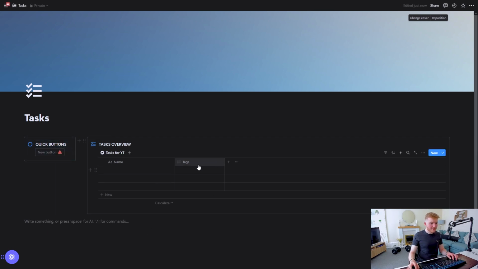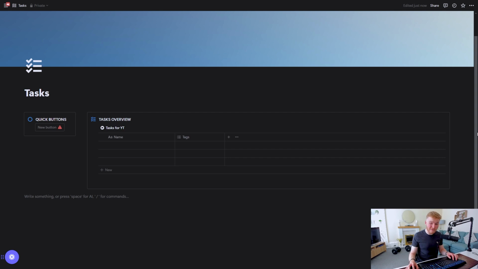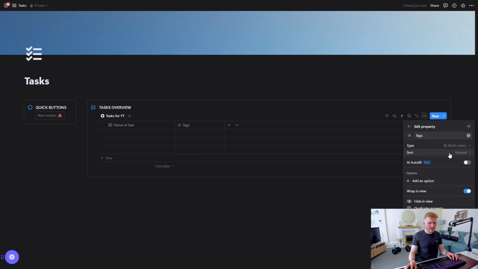Now, with the tasks databases, you're going to want to have certain things in them. We're going to put the name of task to begin with. And again, I would usually put this icon the same as the one we've got up here. From this tags area, you can change this to a select, and we can make priority. So we have 3 different types of priorities. We do low, high, and then attack list. And attack list is the things that need to be done this day.